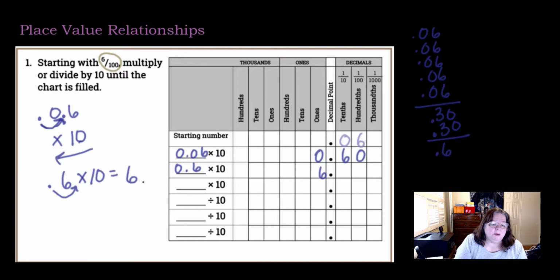Now, when we write the number 6, we don't usually write 6.0. We could, and we don't usually write 06. We could. It just doesn't help us at all. It doesn't do anything for us. So now let's bring this number down, and now we have 6 times 10. And 6 times 10, well, 10, 20, 30, 40, 50, 60.